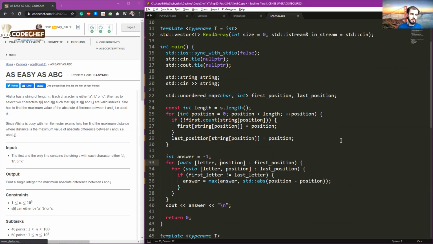But then what do I use for position? Let's add this prefix. It's not the most convenient one, but it works.